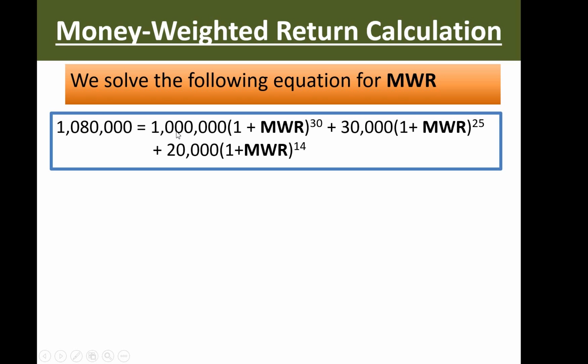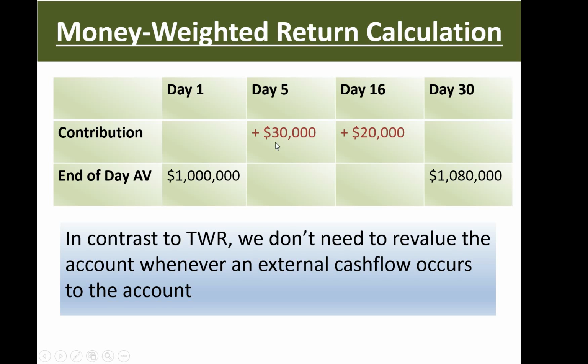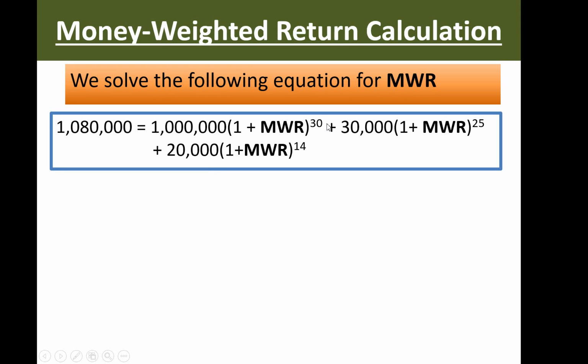And then you'd basically apply that money-weighted return that you're trying to solve for to each of these cash flows here and the starting market value. The only difference is the exponent here. This represents the number of days, or in other cases months, that the cash flow would receive that return. Because your starting account value of $1 million is subject to that return performance over the entire period, you'll apply 30 days of this return to this value right here.